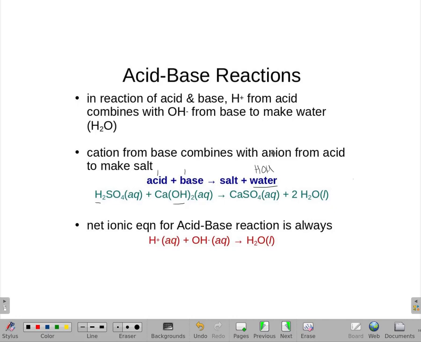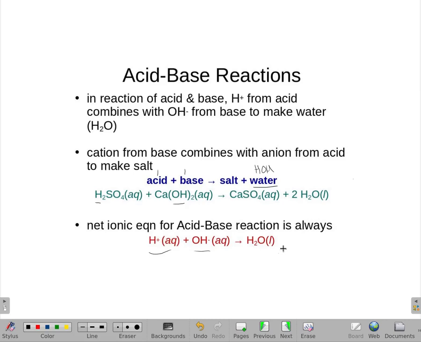Along with that, the other thing we're going to get is an ionic compound, a salt. In this case, it's calcium sulfate because it's made out of the calcium and sulfate. But if you notice, this is kind of like one of those double replacements. We swap the H, like a cation, with the calcium. They swap places. It just so happens that one of the things we make is always water. Now, that does mean the net ionic equation will always have that in there. You'll always have H pluses and OHs making water. That is a common thread of all neutralization reactions.